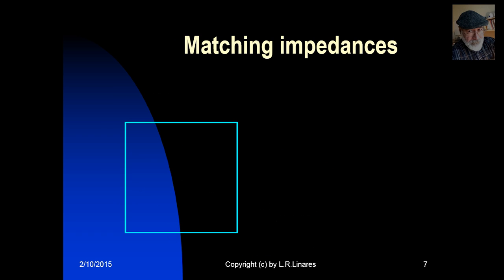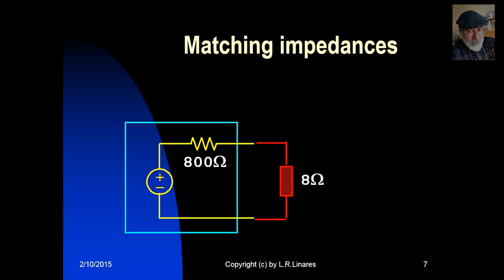Remember matching impedances last term? Remember that if we had, let's say that is an amplifier, represented using a Thevenin equivalent, and we know that the Thevenin resistance is 800 ohms, and we want to connect to the amplifier a speaker, and the speaker has an impedance of 8 ohms. You remember the maximum power transfer criterion from first term, and we know that that speaker will not absorb maximum power from the amplifier, so the sound in the speaker is not going to be great. For that speaker to absorb maximum power, it should present an impedance of 800 ohms to the amplifier.